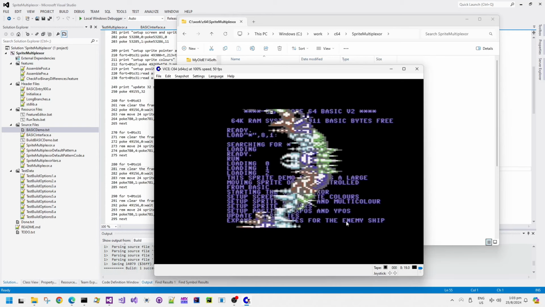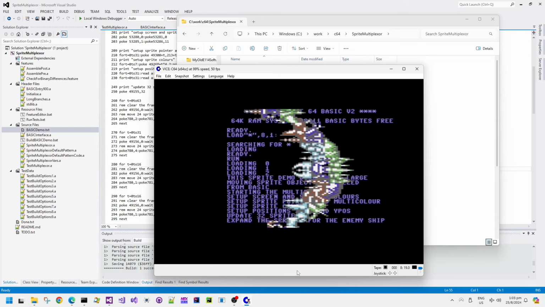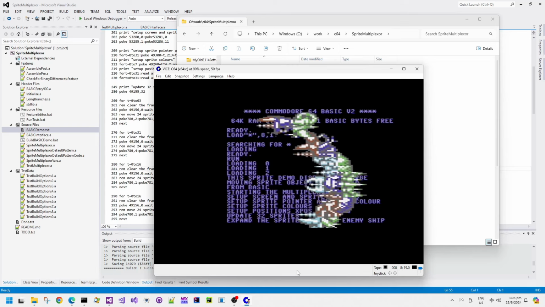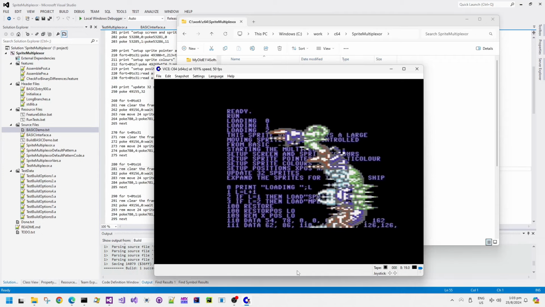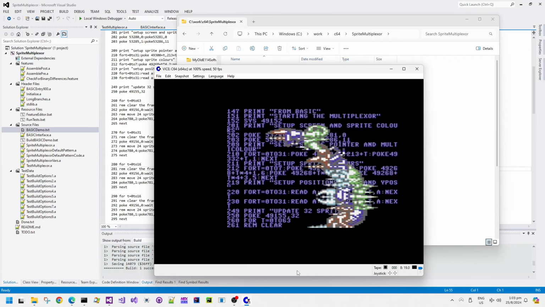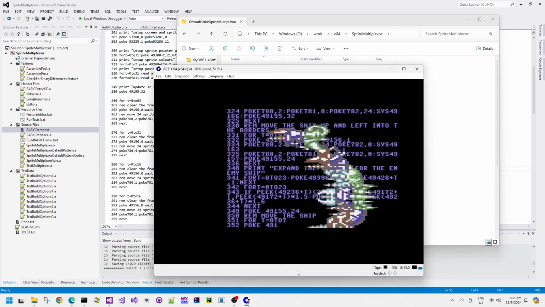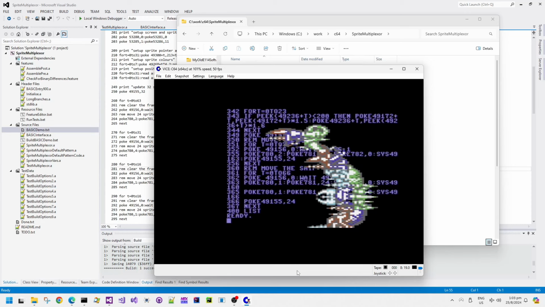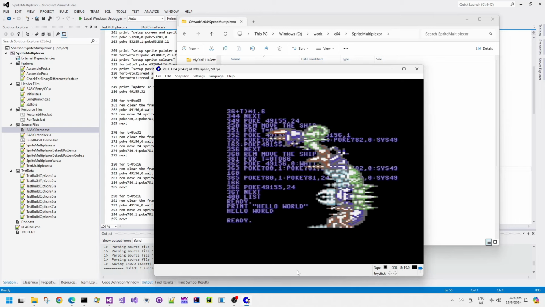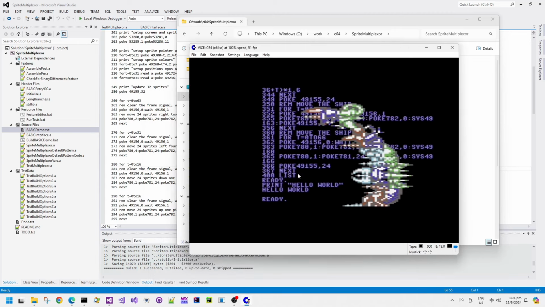And here we go. I'm going to expand the sprites. And this is all controlled under BASIC still. So BASIC is doing all of the controlling of the movement of the sprites. There's a few little utility functions which move the sprites around the screen quicker than what the BASIC code can actually do. But yes, this is the BASIC code that's listing in the background there. So you can see how quick and easy it is for the BASIC code to update the sprite multiplexer. You can see me typing in print hello world there in the background. You can see that the cursor is still flashing away. So the multiplexer will run quite happily over the top of any kind of BASIC program.